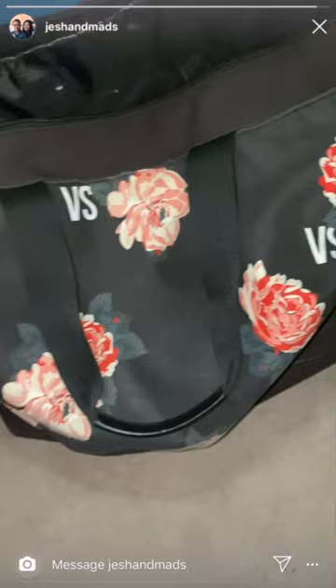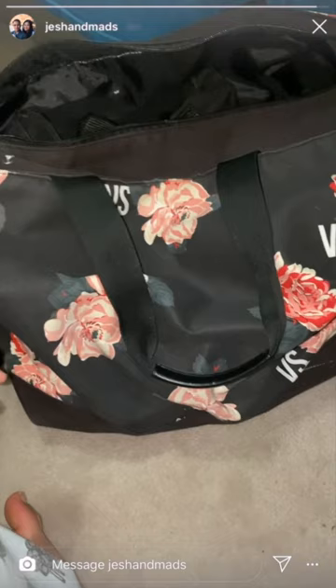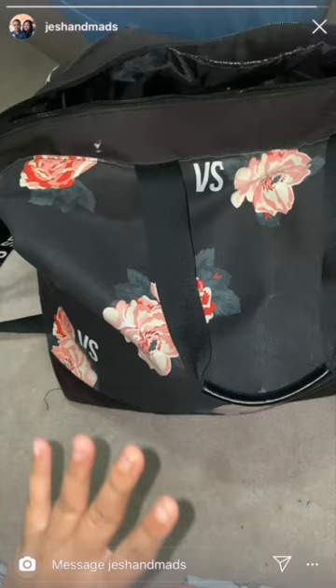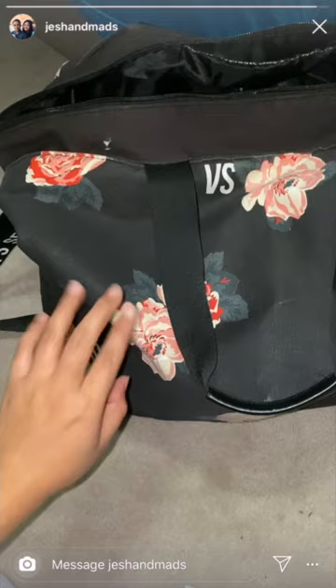This is the bag I take with me to work every morning — it's a Victoria's Secret gym bag that I've honestly been using as a weekender bag and have recently started using as an actual gym bag. I take it every day because I usually get to my office around 6 to 6:30, and that office has a gym where I work out, wash up, and get ready for work. What's really nice is that it's already pre-packed with my absolute necessities — all I need to do is put in the outfit I'm wearing for work that day.